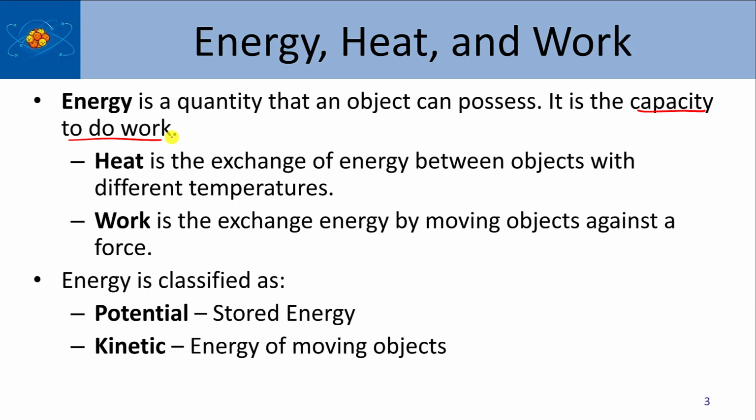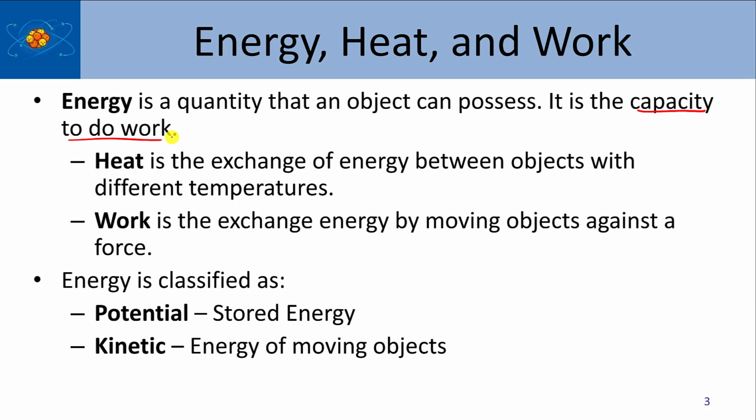Now, so you can possess energy, but it turns out the word heat isn't something an object possesses. It's actually the exchange of energy between objects with different temperatures. So if you have a hot object, so for example, like the walls of the container that we saw in our simulation, those possessed energy, and then when the molecules struck the walls, right, they absorbed energy from the walls and picked that up in the form of kinetic energy. So that really is what we talk about when we're talking about heat being transferred between objects. It's the transfer of energy from one object to the other.